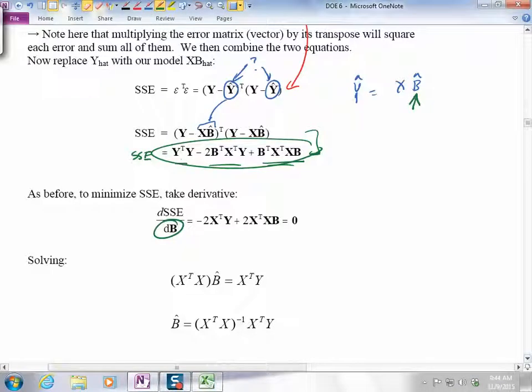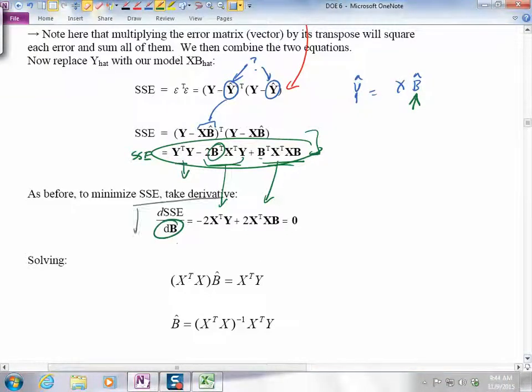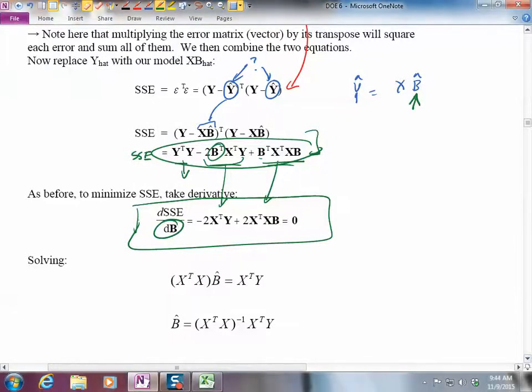So this term here, there's no b, it goes out. This term, you've got b to the first. Take the derivative, it does that. Here you've got a b squared, so you have 2, whatever's left, and b to the first. So you get that term. That probably is what you'd expect. If you had to guess on what that derivative was, you'd probably guess something close to that.